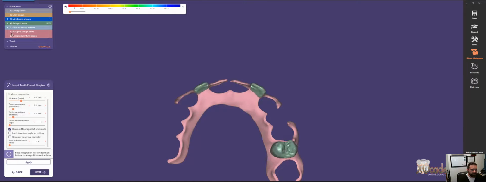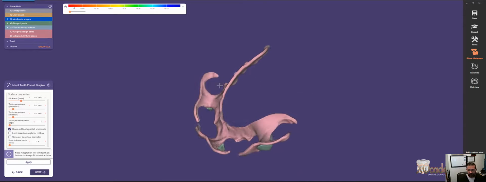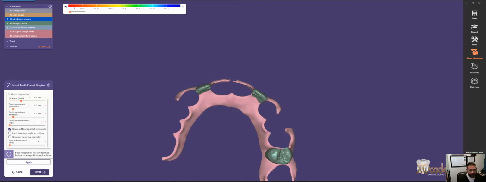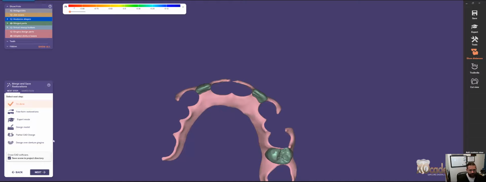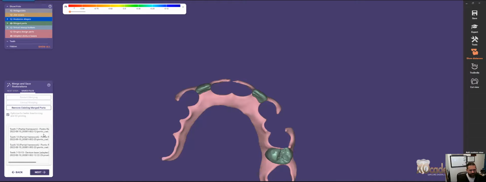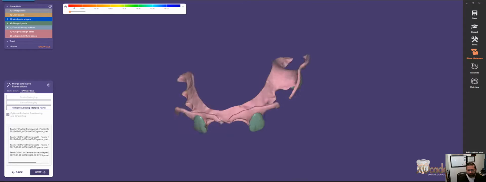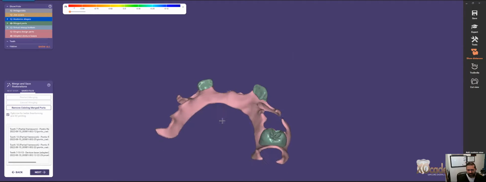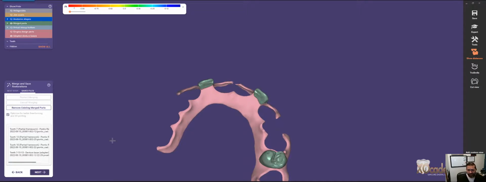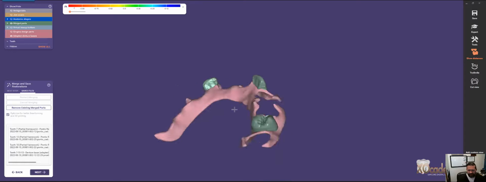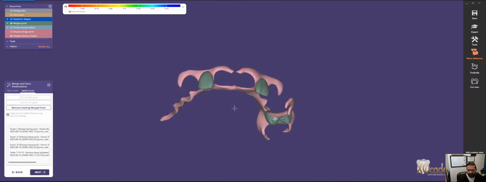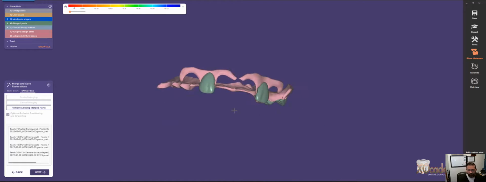And that's it. So then you're going to have these saved files that you can then print up, and then I will follow up the video with some pictures of what this looks like. Alright, I hope this showed kind of a nice little alternative way to do some low-cost RPDs, which will be very nice as an interim prosthesis for folks going through implantology.